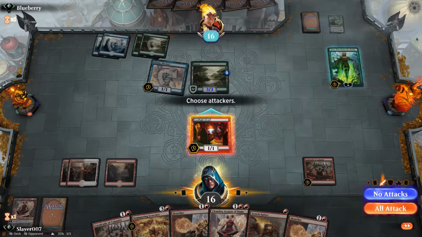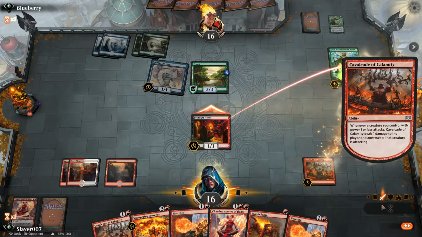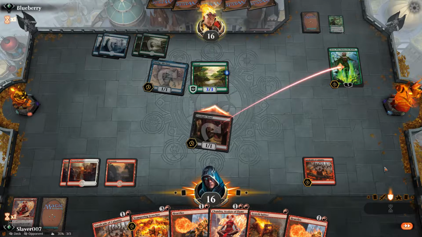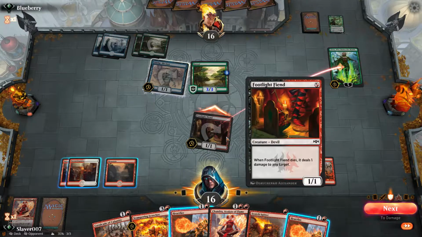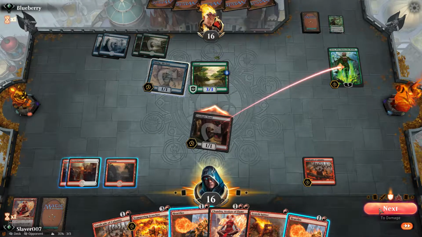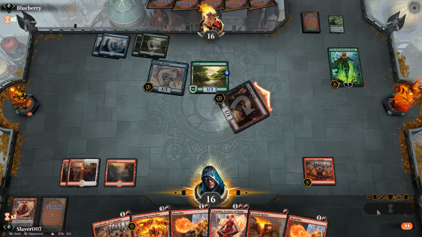So we'll attack Nissa here. See what our opponent does. This will allow us to kill the Nissa and play their Scorch Spitter. It's interesting how Footlight Fiend could become such a good card if you pair it up with something like Heartfire.